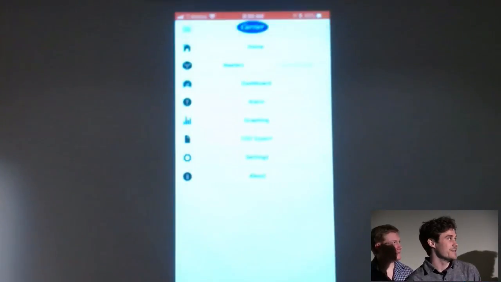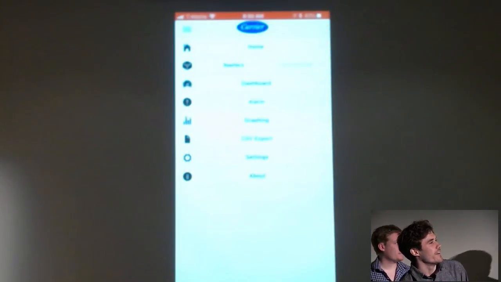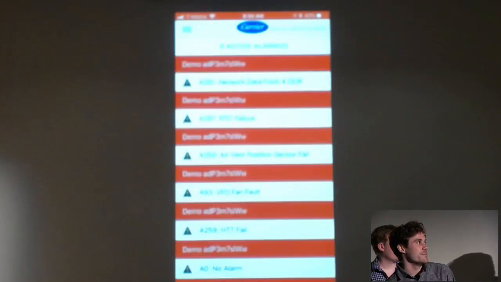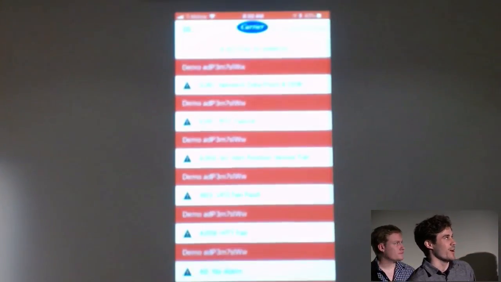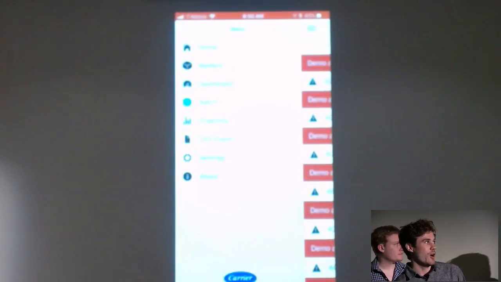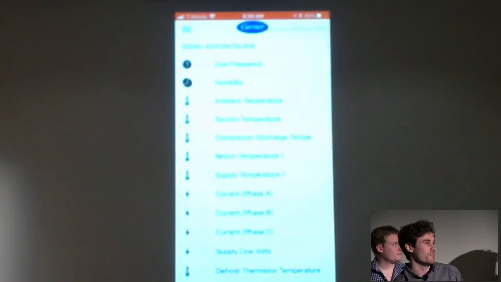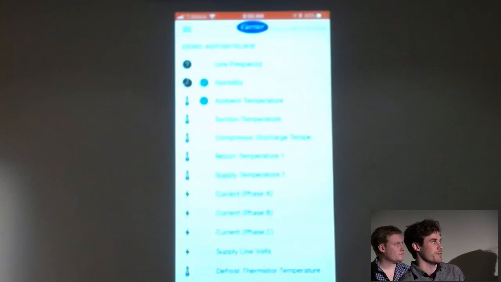And we're currently connected to 1 reefer. And then we're going to click the alarms page to see what the active alarms look like. Right now there's 9 alarms going off in this reefer. And all we had to do was show what alarms were going off. That was the only requirement.